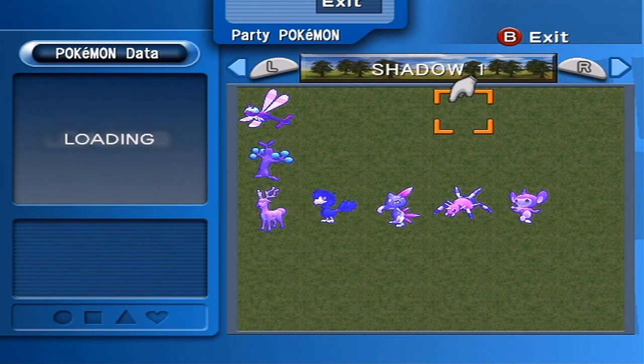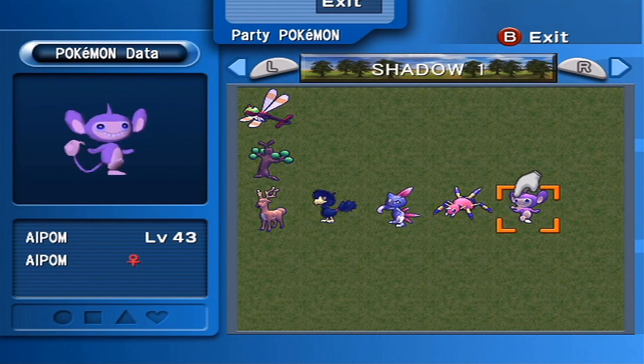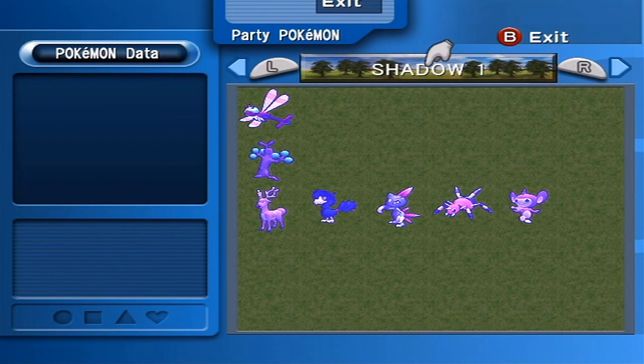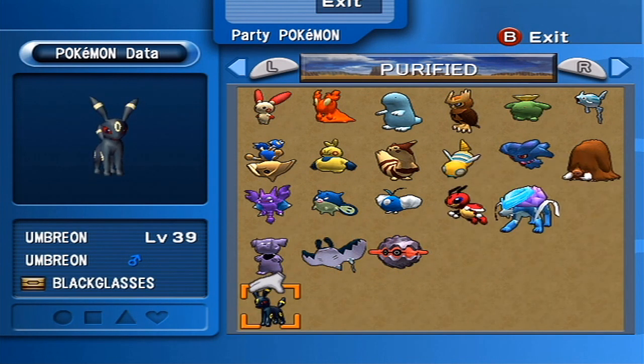Alright, let's see if any of these guys have anything on them. Sudowoodo had the Hard Stone, which powers up Rock-type moves. I stole that from him. Ariados has the Silver Powder, which I don't know what that does. I don't really care, though. It's not a type, and it doesn't power up any moves. And that's pretty much it. Nobody else has anything worth anything.